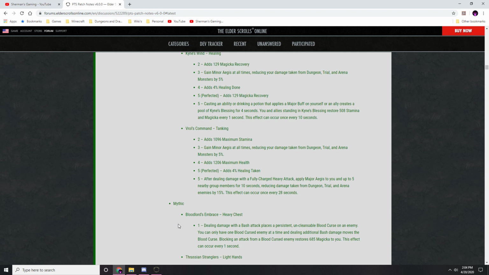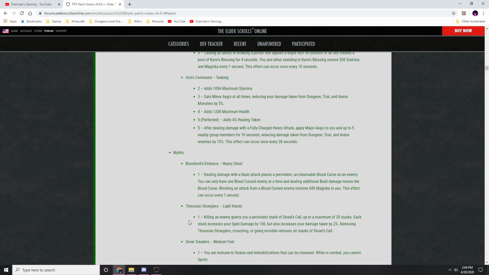Next up we have the Thrash and Stranglers, the Light Hands. One-piece bonus, of course, again. Killing an enemy grants you a persistent stack of Slode's Call, up to a maximum of 20 stacks. Each stack increases your spell damage by 150, but also increases your damage taken by 2%. Removing the Threshian Stranglers, crouching or going invisible removes all stacks of Slode's Call.